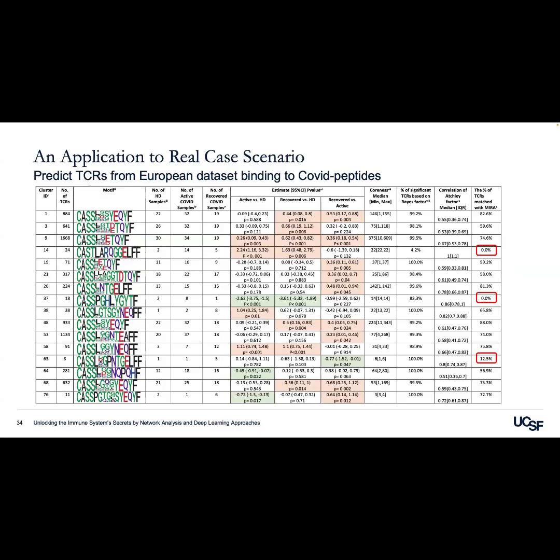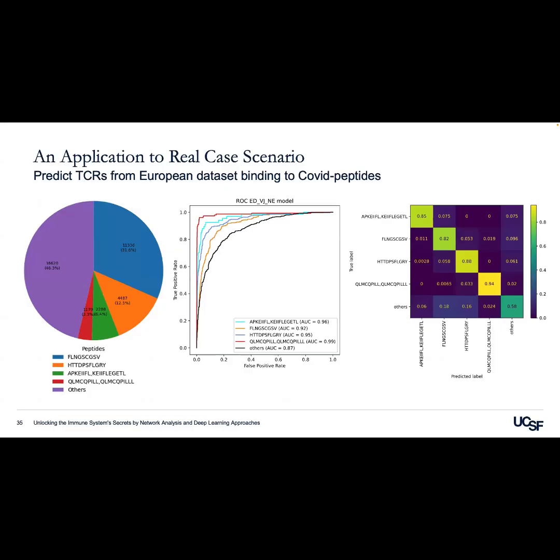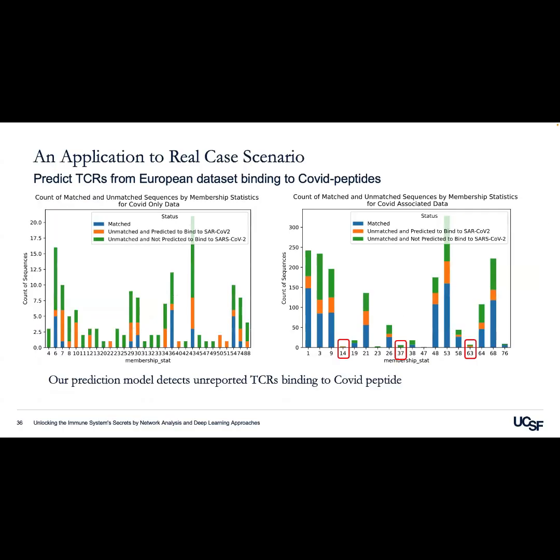All right, now let's go back to this one. You recall we have this table from the network analysis, right? I mentioned that here are some of those clusters showing very low matching with the mirror data set. So now we want to ask, can we predict the TCRs within each of those clusters? So we applied our PepTCRNet method to this data set. Of course we have to train the model, and this is the confusion matrix, and this is the AUC curve. Now what I want to show here is just look at this one.